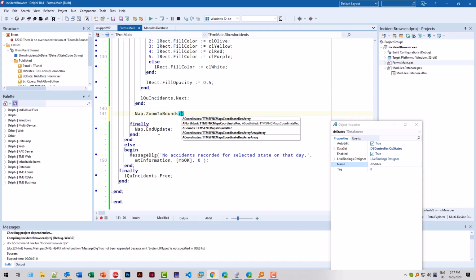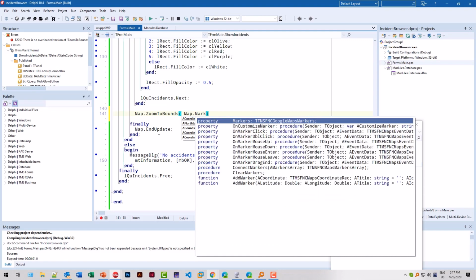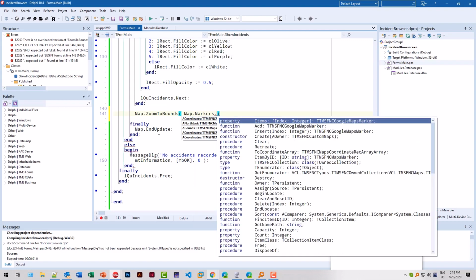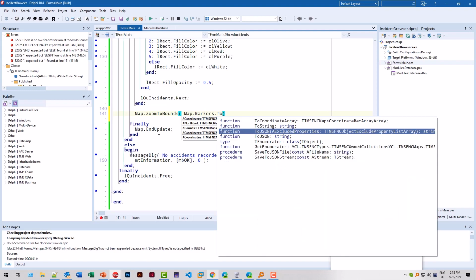You zoom to the area of points that are interesting to you, and for bounds, there's nothing easier to do if you have map.markers, which is a collection of markers and a property of the mapping control. And then you can say markers dot to, and then you get all the methods that allow you to convert this collection to something that you can use with other utility functions of the FNC Maps framework.